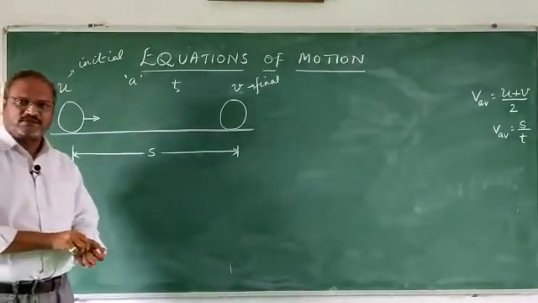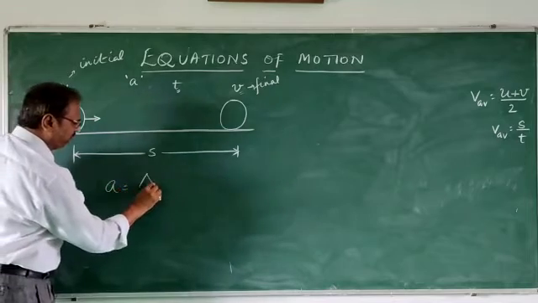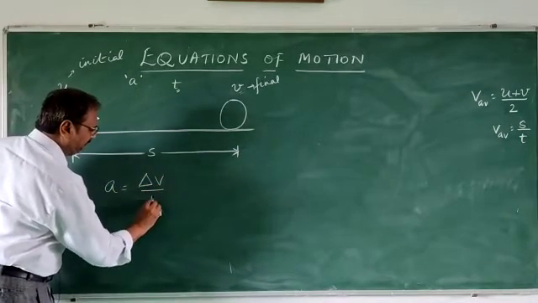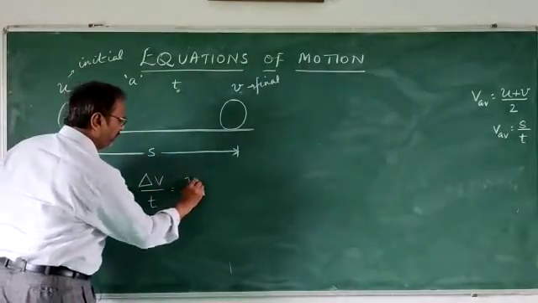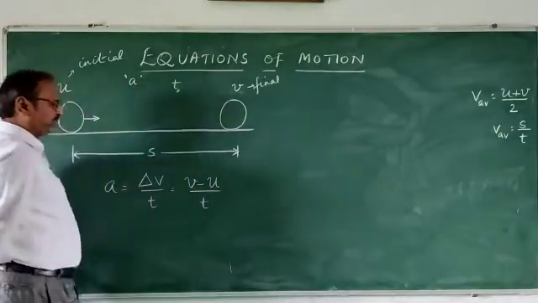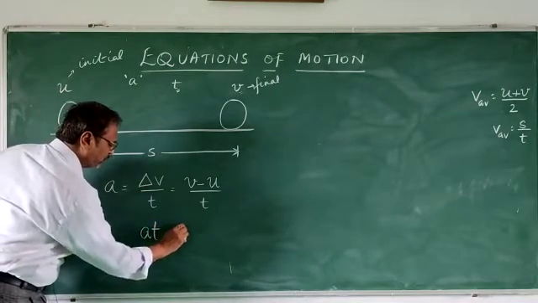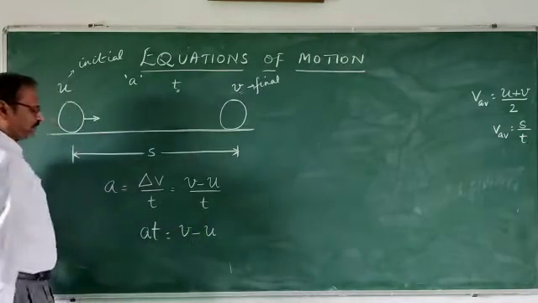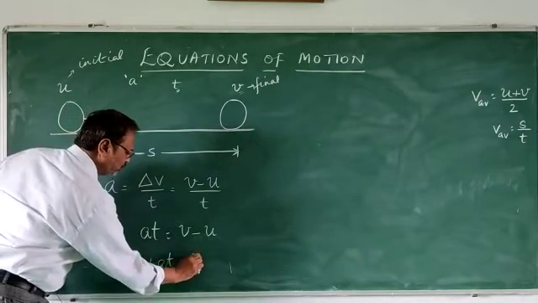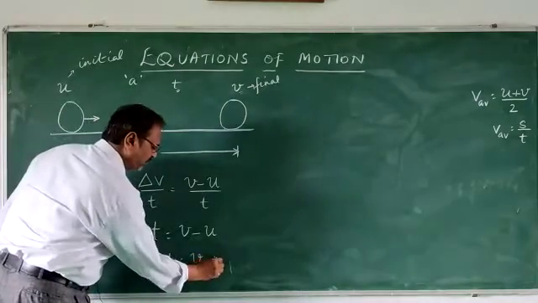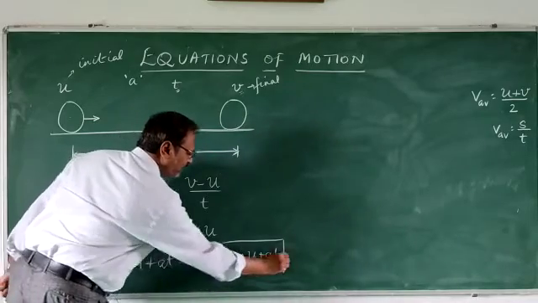So, we say the acceleration is equal to change in velocity delta V divided by time taken. Now, what is the change in velocity? That is final velocity minus initial velocity upon time. Now, I have an equation. Let me bring T here. So, AT is equal to V minus U. Let me bring minus U to this side. I have plus U. U plus AT is equal to V. Or, generally we say V is equal to U plus AT. And this is the first equation of motion.